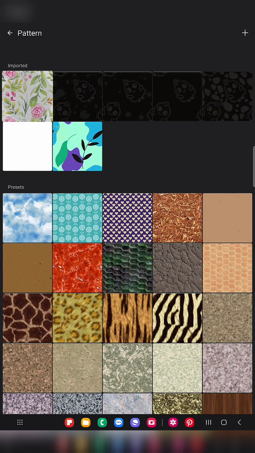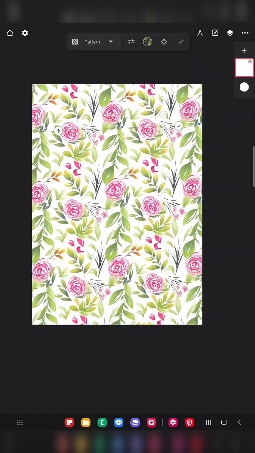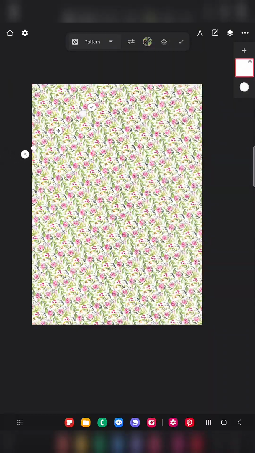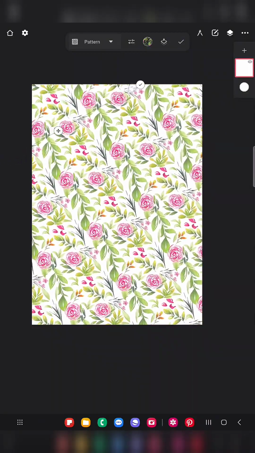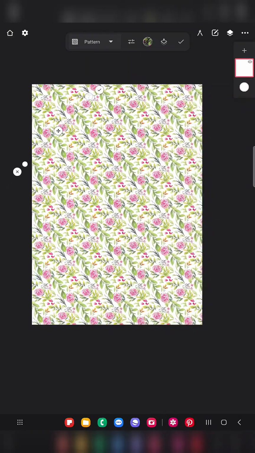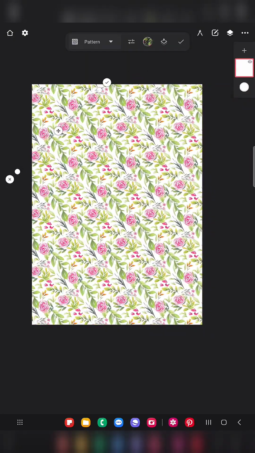That will be available in the gallery, so click on that. It will be imported to the app as a pattern. Now if you drag like this, your repeat pattern is ready. Now just rotate and fix the angle the way you want, like this. Now click on the tick.